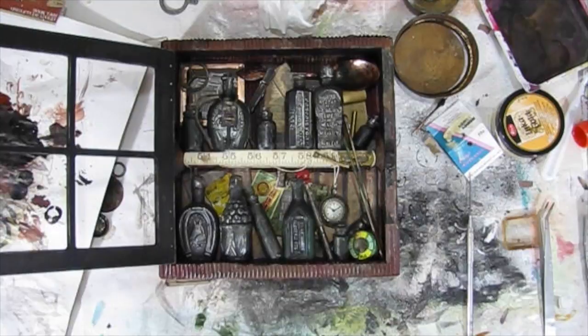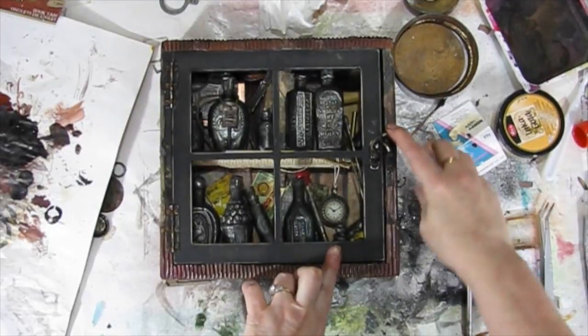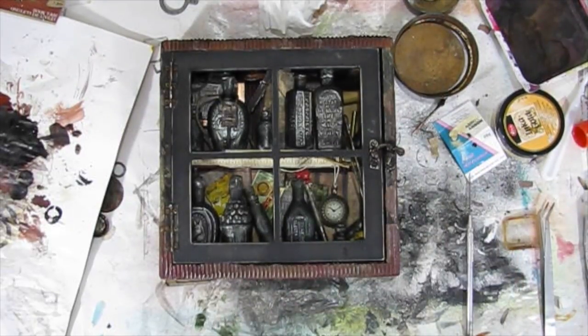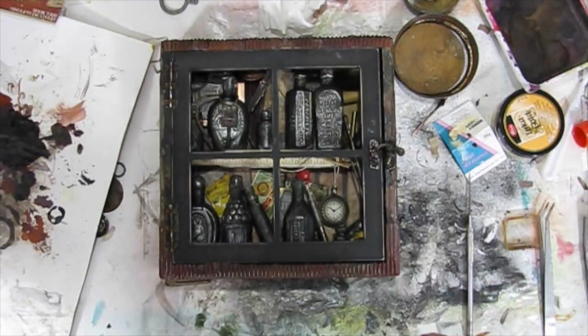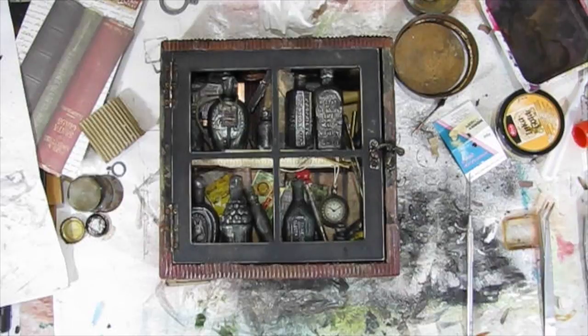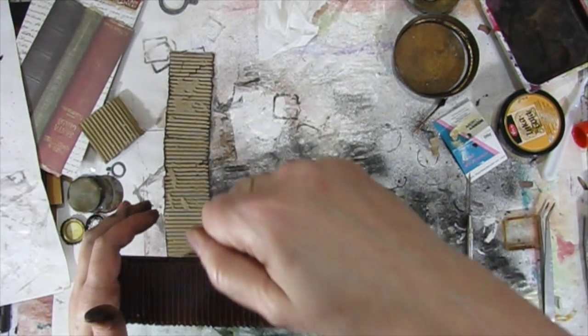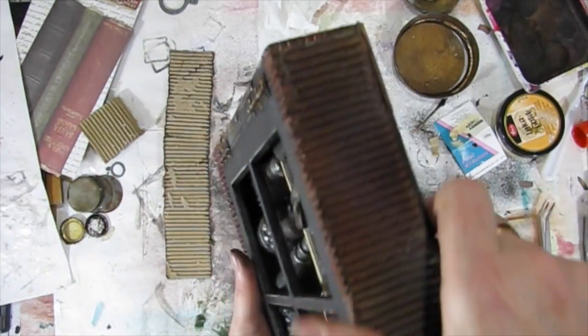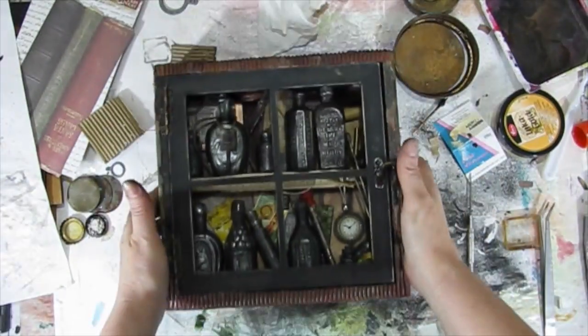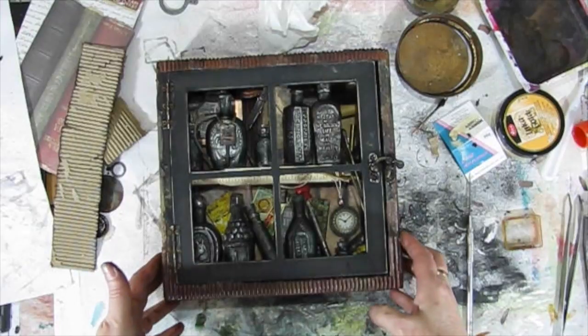And I think the only thing left, or maybe two things left, I'm kind of thinking I want a window in here. And I'm kind of thinking I want the glass to be broken. So I probably shouldn't use glass. So I may grab a piece of acetate and see if I can get it to look like dirty broken glass. I don't know. That may or may not work. We'll see. But I want to do that, and then I want to put something on top to hold it or to hang it or something. I don't know. So, anyway, that is it for now until I figure out what comes next. The end.